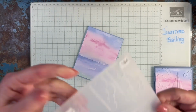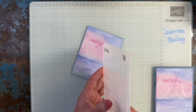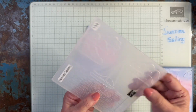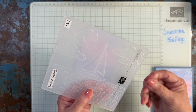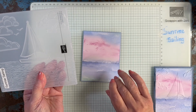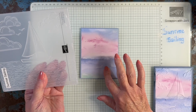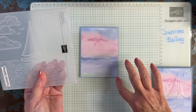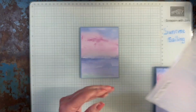The embossing folder we're using is one of our 3D ones. It's thicker. And so we're using plates 1 and 4. When it's a thicker one, a 3D, you're going to get a deeper impression, which sometimes, when you emboss with just paper alone, you might get a slight tear or a rip. But if I attach it to the cardstock first, it's just easier on the paper.